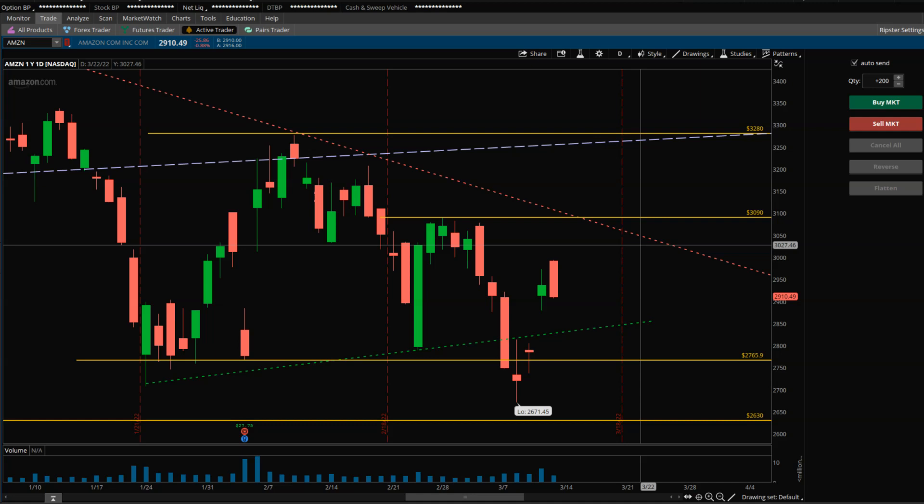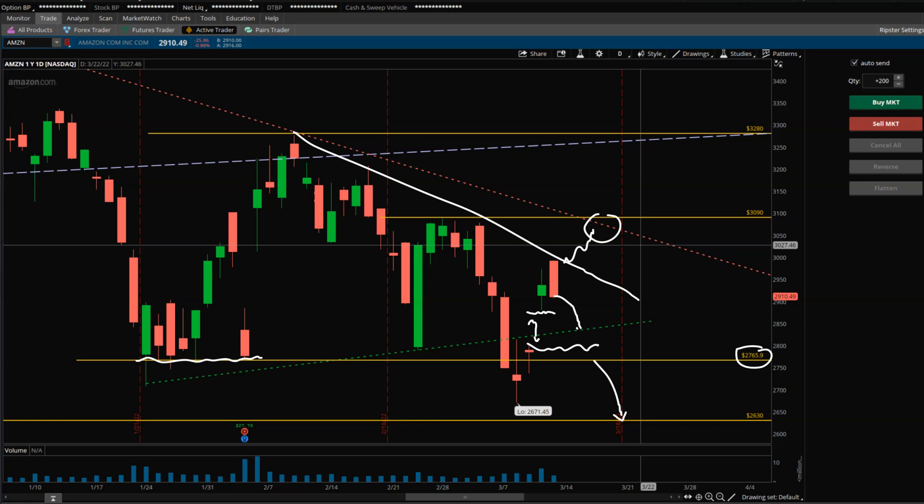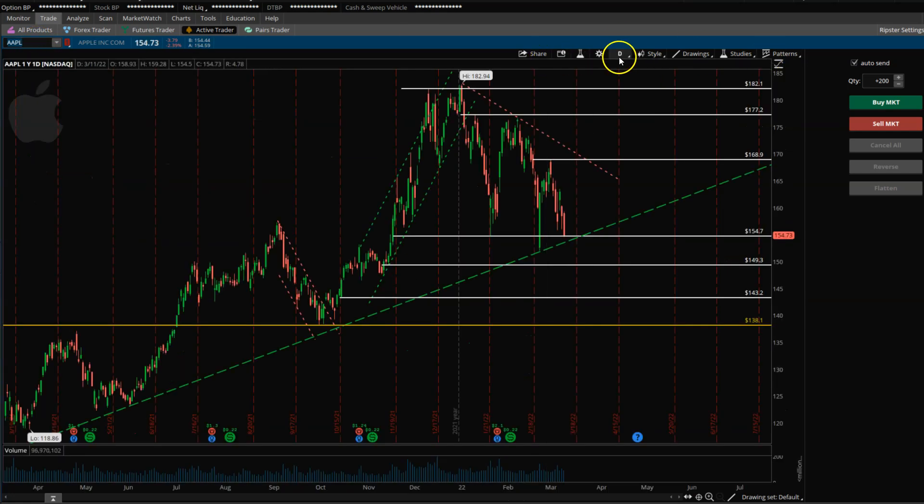Given the market sold off, Amazon did not break down from its previous day's low — it just kind of stayed right there, so neutral. We'll see what happens next week. I can see a trend line early in the week to see if it gets above that and starts targeting towards the downtrend line, or gives up and fills the gap here. Anytime the price has gone below 2765 it has bounced back up, so that's a good level to watch. If it doesn't hold, then target the lower price structure.